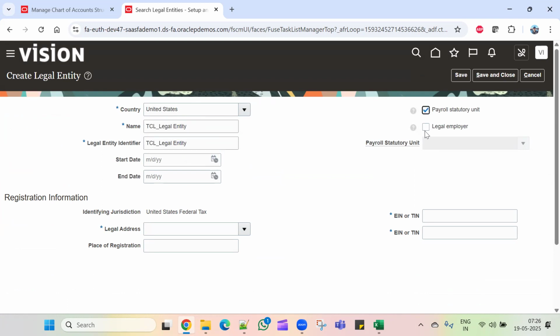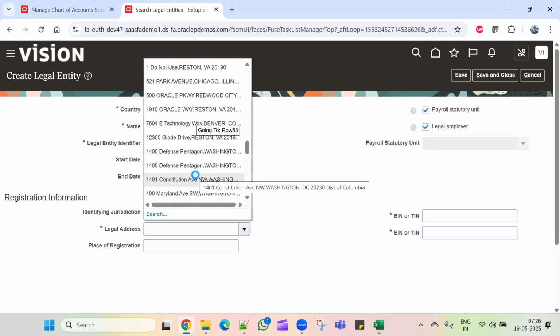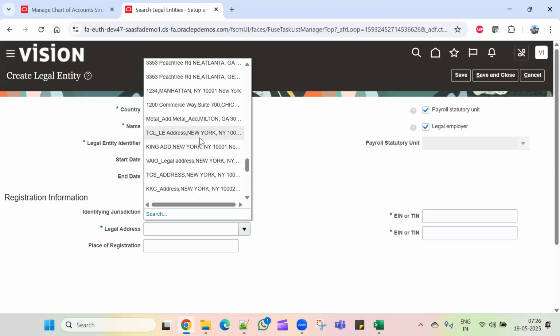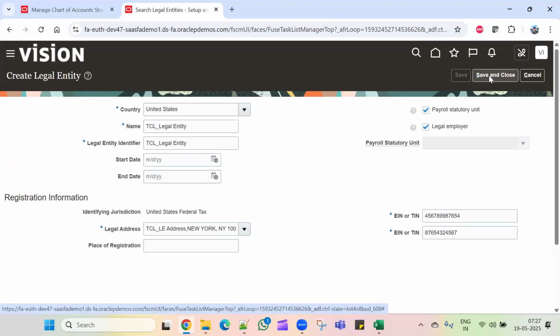To make it payroll and statutory both enabled, you can search for your address, TCL legal entity address. You can give some random number. Save it. Save and close.